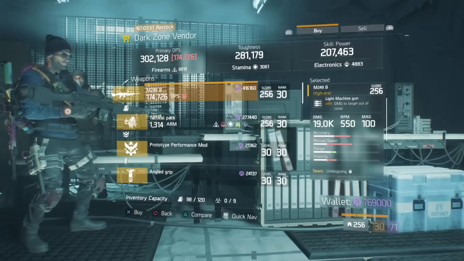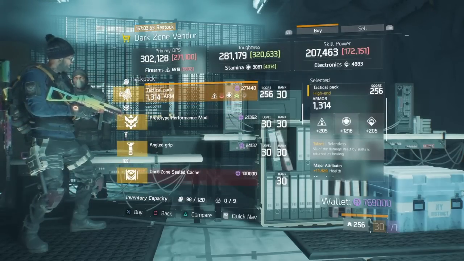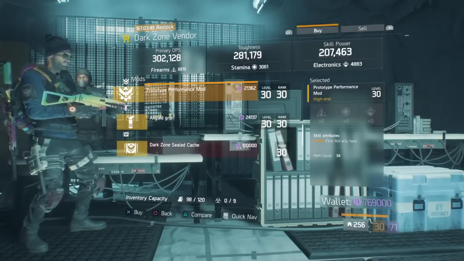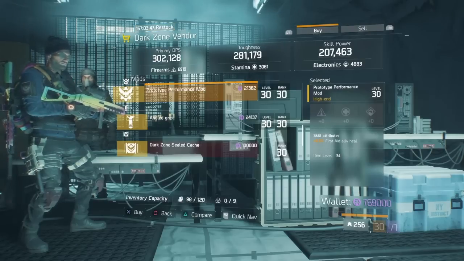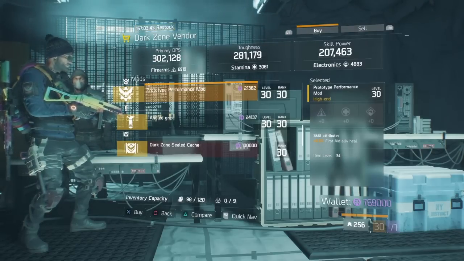At 5th Avenue, which is the furthest checkpoint of the Dark Zone, right down in DZ1, they have a pretty nice prototype performance mod, which is a 6% first aid ally heal. So for the healers of the team, definitely want to check out for this week.